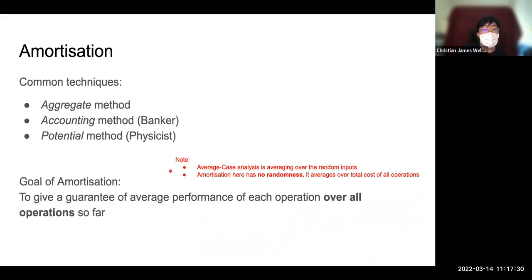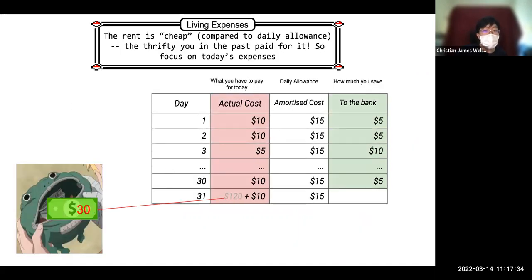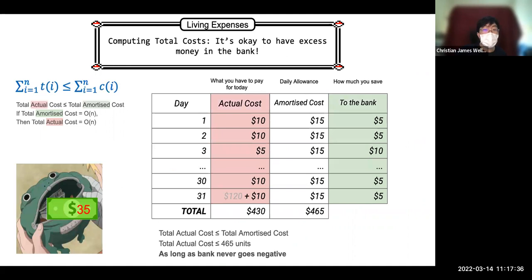One subtle thing I want to mention is that for the purpose of analysis, it's okay to have excess money in the bank. Even though I say redistribute, maybe you introduce some additional cost that never existed, and that's fine, as long as you don't introduce too much. Okay, so it's okay to have excess money in the bank in a sense. Thanks for checking.